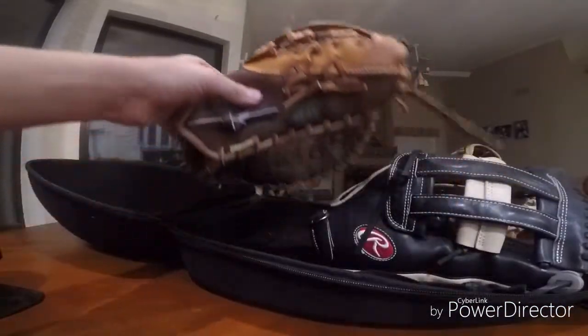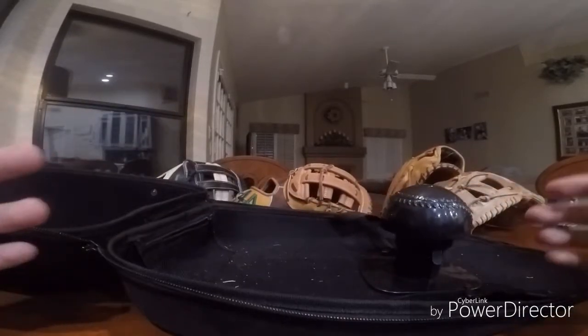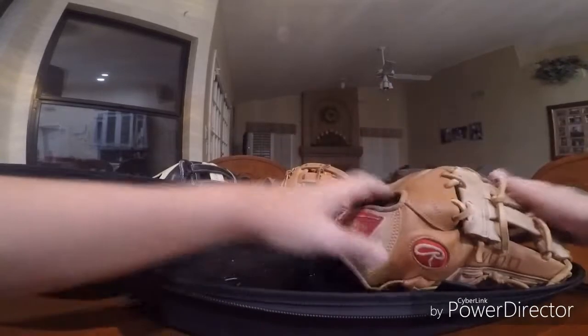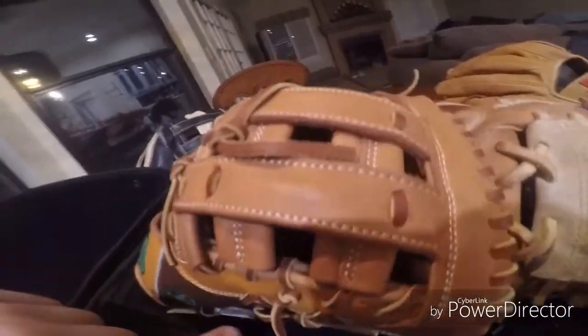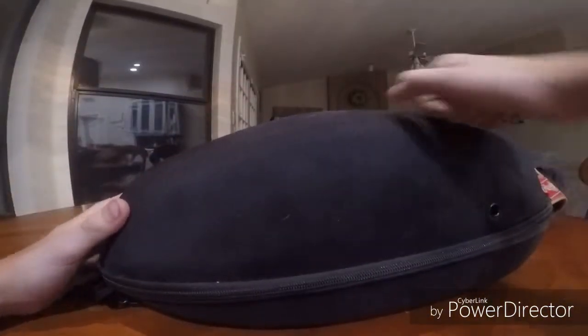I'll unzip it and show you that it's in there — there it is. So now I'll do a quick one of each. We're going to take the infield glove, scoot it up, push it down — there you go. Then we're going to take the First Baseman again and try to put the second ball in. I'll put it under the wrist right there and it goes right in — it does fit. It's right under the web, so it's the beginning of the pocket. And you can close it up — all closed up, all tight.